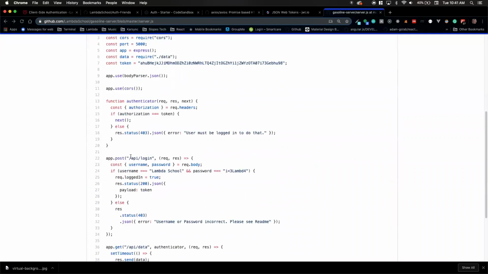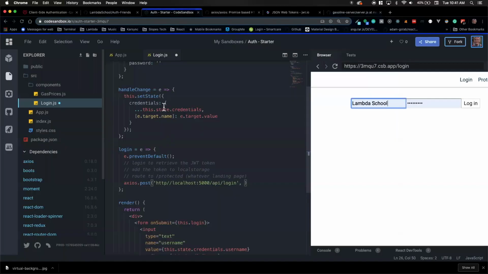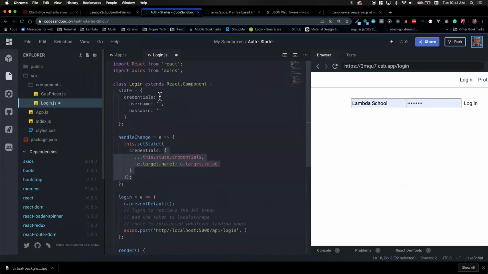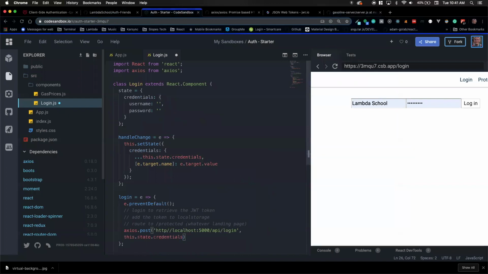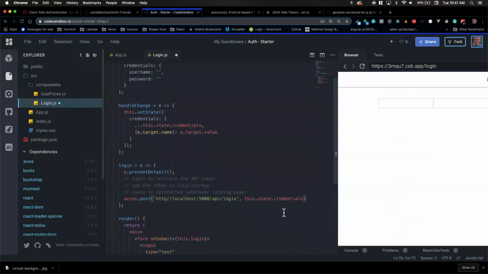Okay, so we're back here at this post request. We're making a post request to this endpoint. We're passing in an object with the username and password. Luckily for us, we've got an object with a username and password on it. This is very normal to have in your state that's controlling your form, some object with whatever you need to send down to your server, so that all you have to do is call that object in your post request.